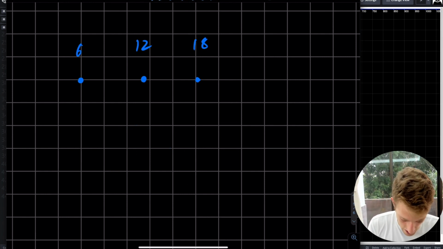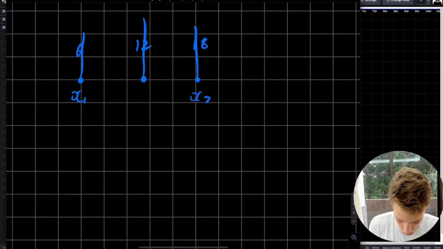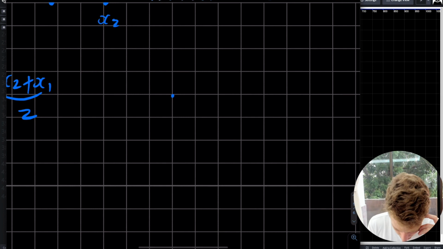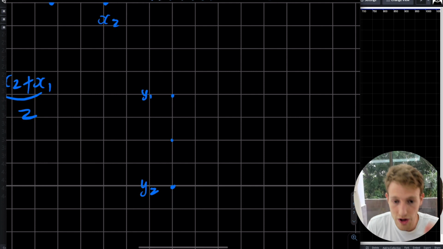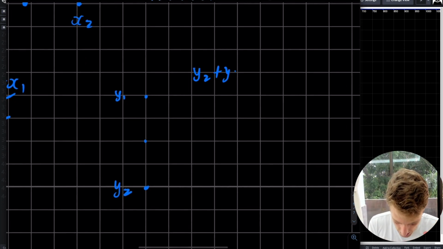So now to describe this more generically, in terms of a formula, which is what we need for code, if this is just our x coordinates, so these are just all of our x coordinates, if this is x1 and this is x2, the midpoint is simply x2 plus x1 over 2. Whatever that is, we just plug in the numbers and we're always going to get that middle point. Similarly, the exact same applies on y. If this is y1 and this is y2, if we want to know what's in the middle of y1 and y2, it's simply y2 plus y1 over 2. And that will give us this point.